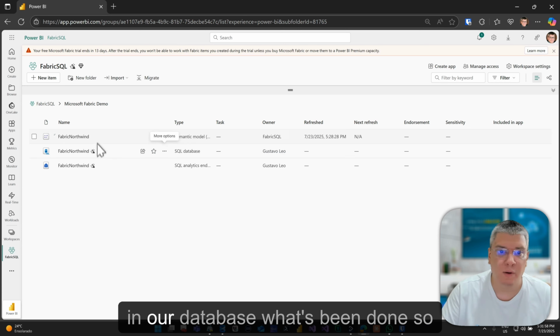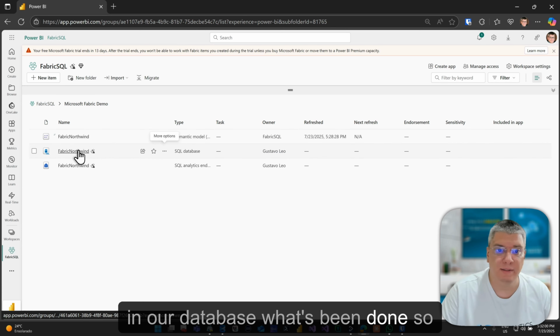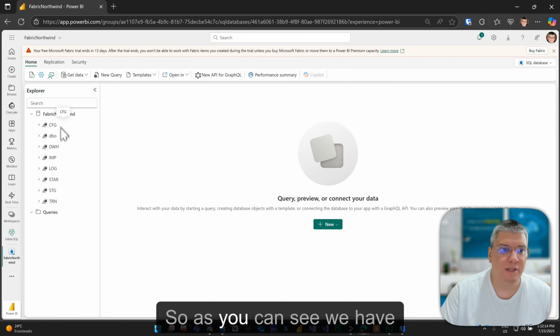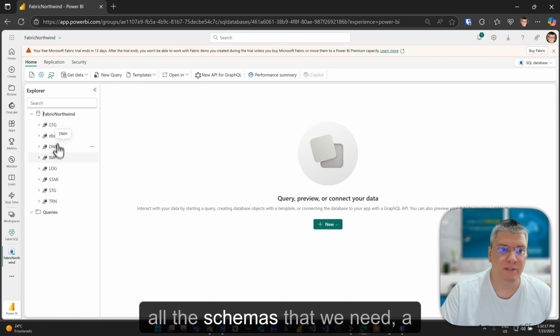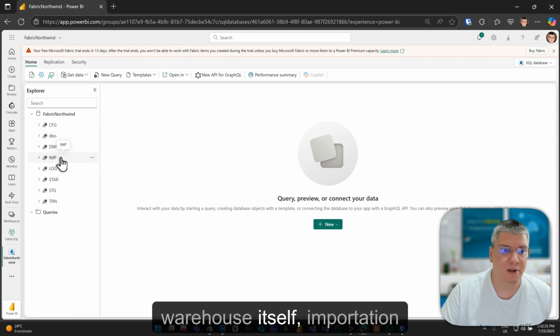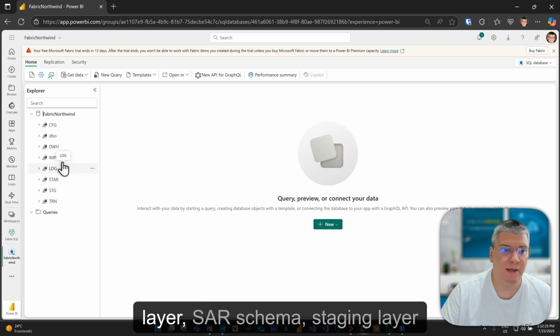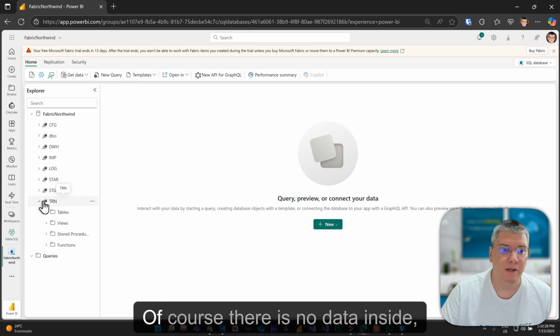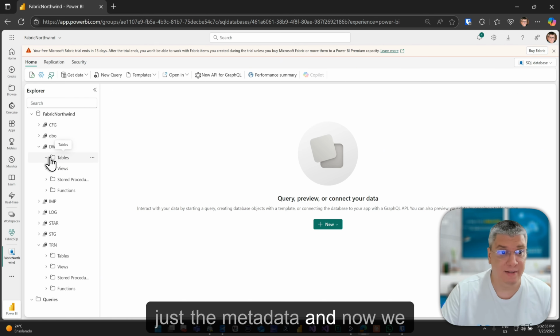Let's take a look at what's been done so far in our database. As you can see, we have all the schemas that we need: the CFG for configuration, the data warehouse itself, import layer, star schema, staging layer, and also the transformation layer. Of course, there's no data inside, just the metadata.